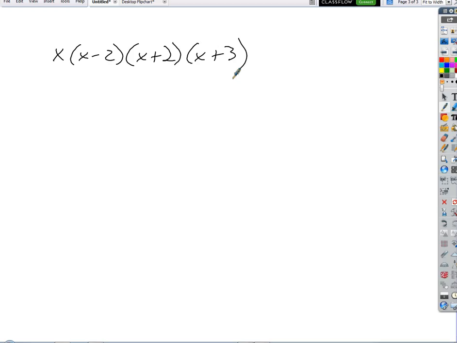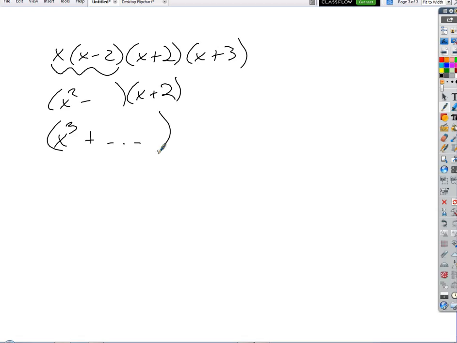That's a long process of expanding that whole thing out, right? I'd have to multiply things in pairs. So I'd have to first distribute the x, let's say, right? And then get something. Well, I'm going to get something when I do that. Would you agree, like x squared and then some other terms? I don't even care, right? We just want to focus on what the biggest term is going to be. When I multiply this times x plus 2, what's the first term going to be? The x cubed. When I distribute the x squared, I'm going to get x cubed plus a bunch of other stuff, which I don't care about. Lesser powers of x, right? For this purpose, I don't care about.